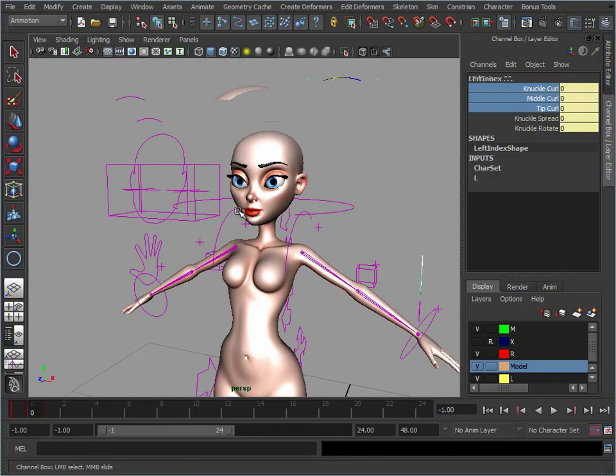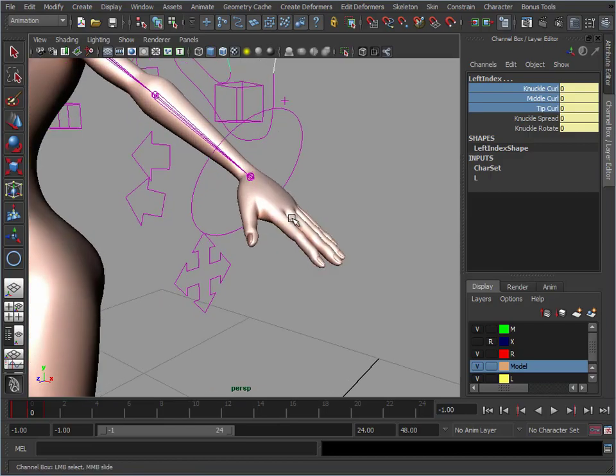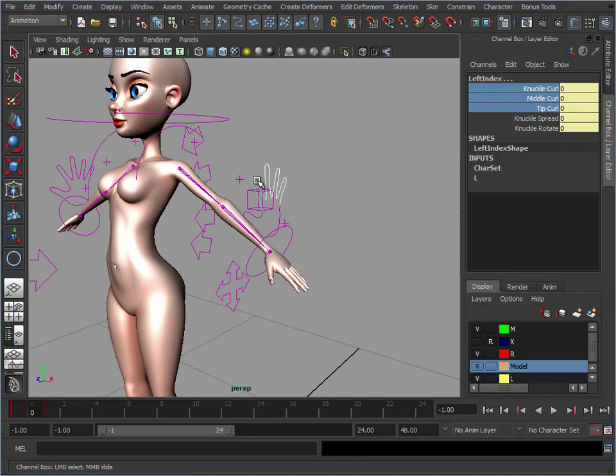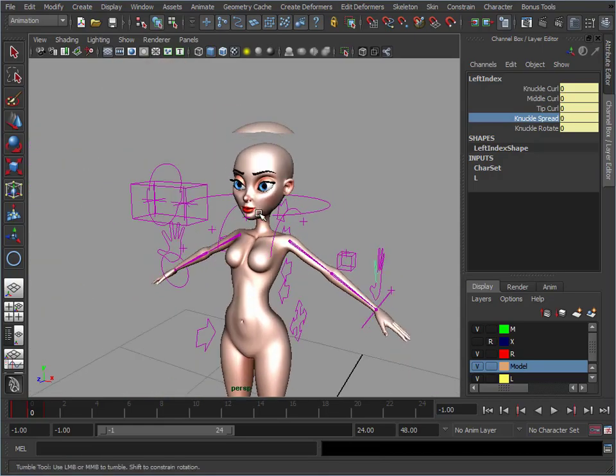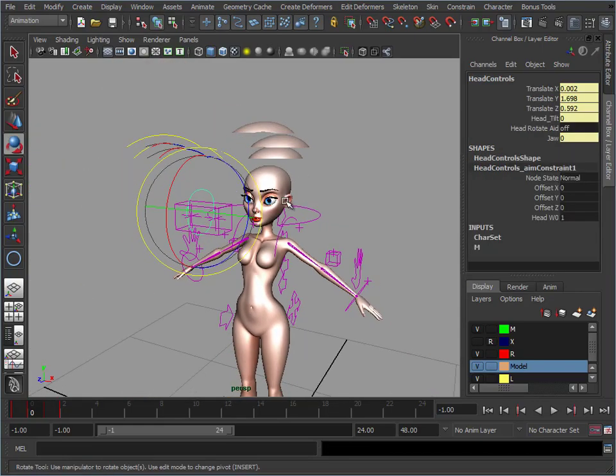It's all about just being able to do things quickly and without being complicated. You don't want to have to go in, select the joints, select the hierarchy, rotate the joints, set a key. If you can just quickly go in, select a control, pose it like so, it's a lot easier for the animator.